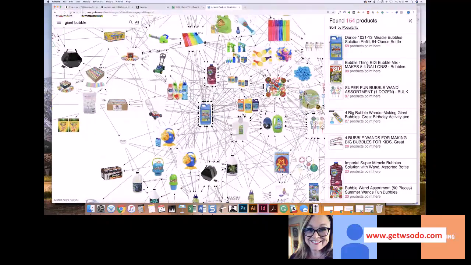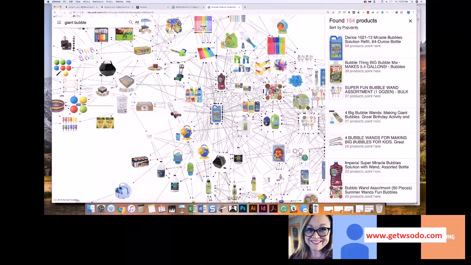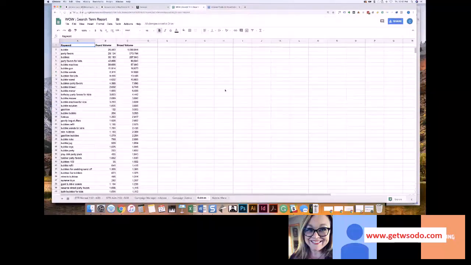So when I looked at this, I didn't think that any of these needed to be negatives, because when we're talking about getting our ads on product pages in the customer's path to purchase, I found that this entire path to purchase is blanketed around this party favor theme. In my thoughts, it wouldn't be crazy for someone doing this party theme to buy the machine to do the bubbles and get the wands to do the big bubbles. So none of these keywords that we see here need to be negatives.